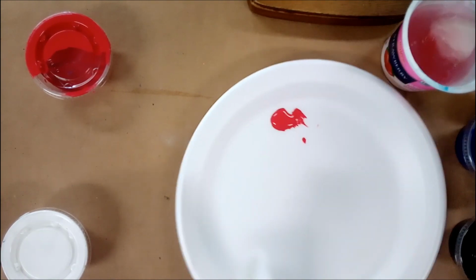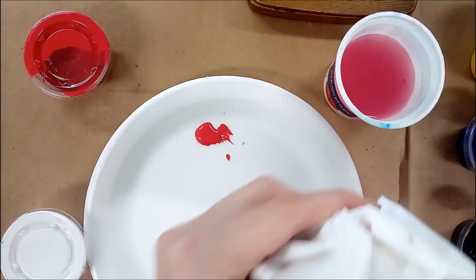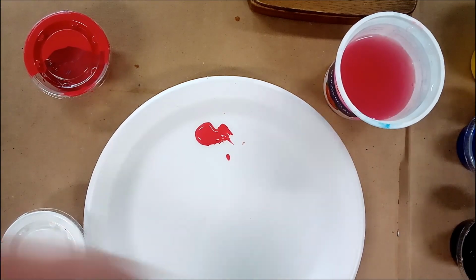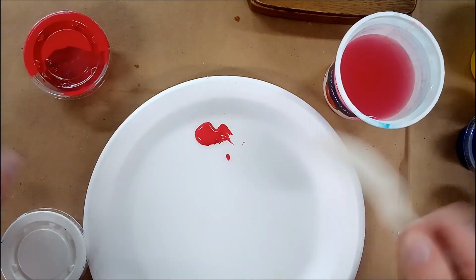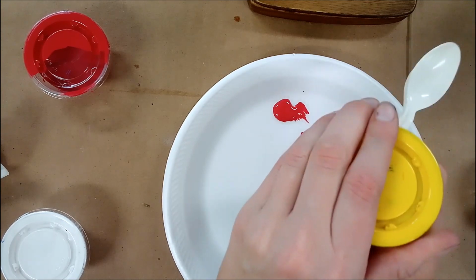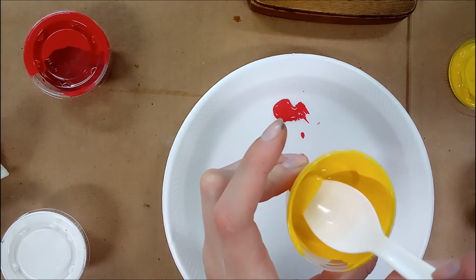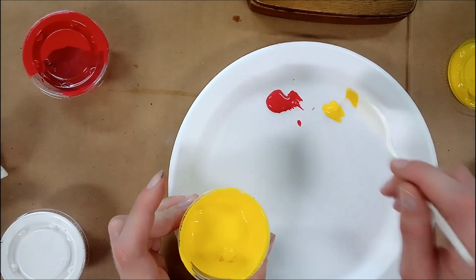Then once you've got one color, you're going to dip your spoon in your water, okay? And then you're going to use a paper towel. Make sure all the paint gets off of your spoon before you go into another color. So there you can see there's no more red paint on my spoon. So now I think I'll go into yellow. If you're wondering why you only got 3 colors plus black and white, it is because you can mix every other color that you need with these 3 colors. So let me show you.